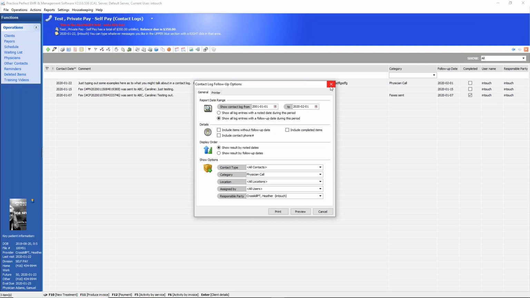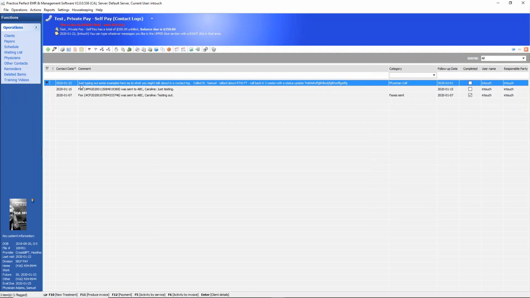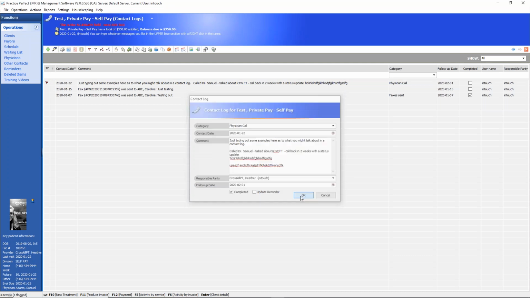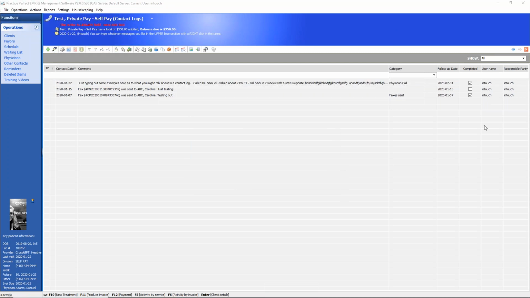From here, I usually complete the things on my list. I go back to the patients. I find the log that initiated this. I edit the log, and then I probably provide some kind of update to the log. February, whatever, talk to the doctor, everything's great. And I either start the process again by assigning it to someone else, choosing another date to follow up, or I'm recording this as a completed log, meaning no need to remind me anymore, no need to show up on my reports anymore. But a completed log will stay here on the screen forever, and it's marked as a completed transaction.